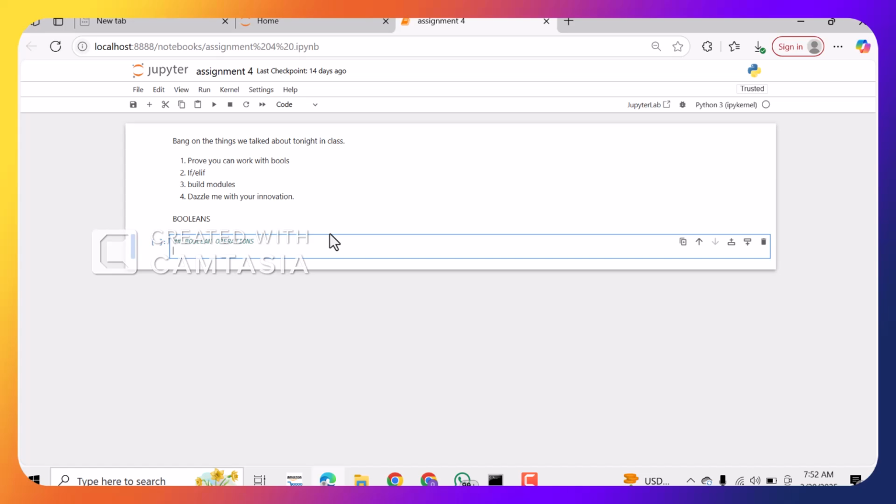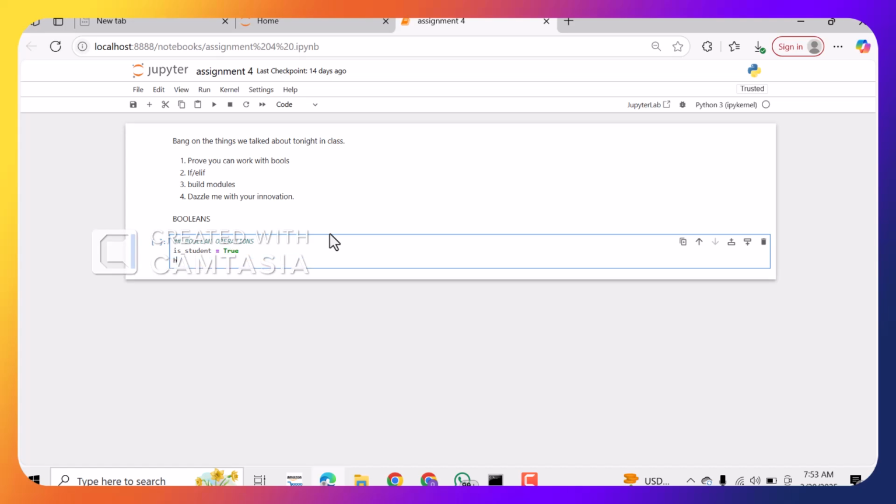Since boolean deals with true or false, I can say is student equals true, and I can say as Python experience, just like a variable name, Python experience, can say false.